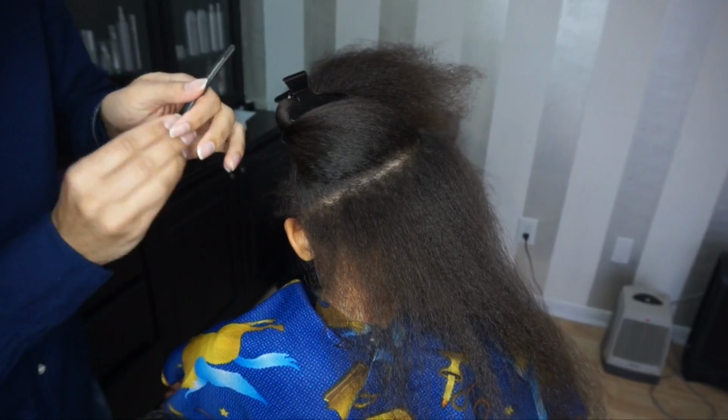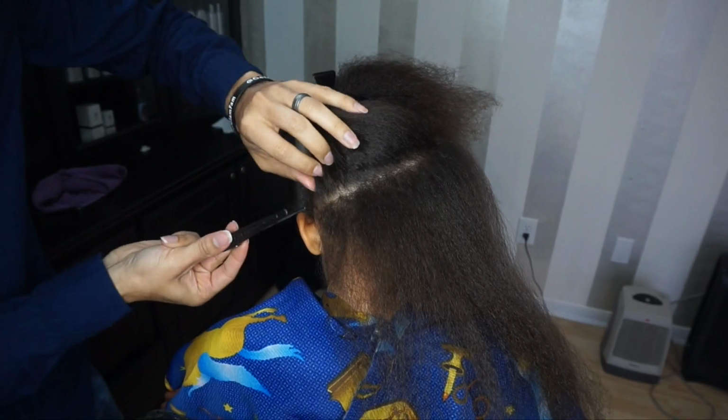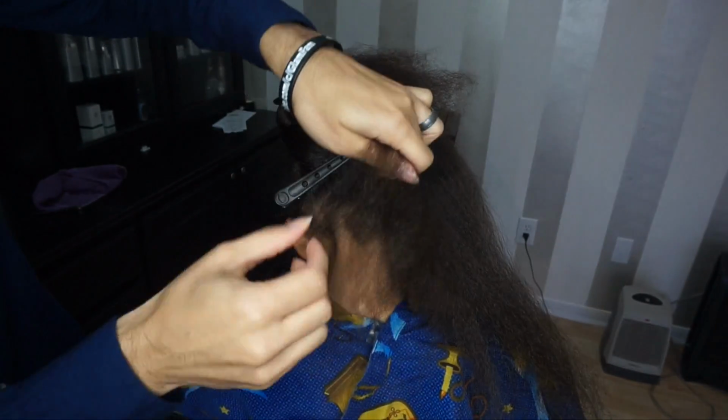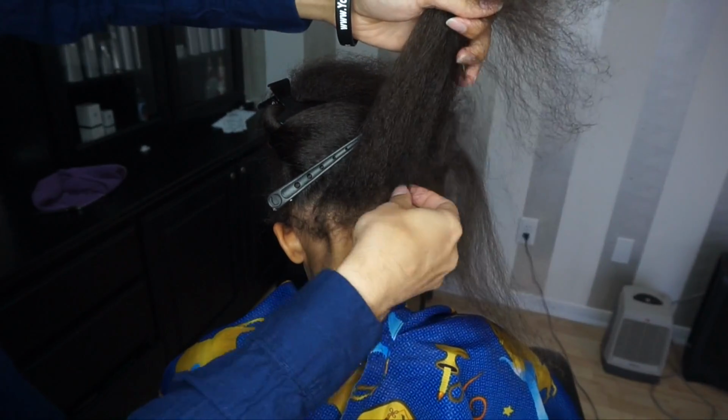Then this is where my duck bills come in. Just to ensure that no little flyaways I don't want in there get in there, I'm going to pin right along that part line. And that's going to ensure that just the area that I'm working on gets braided into the braid.